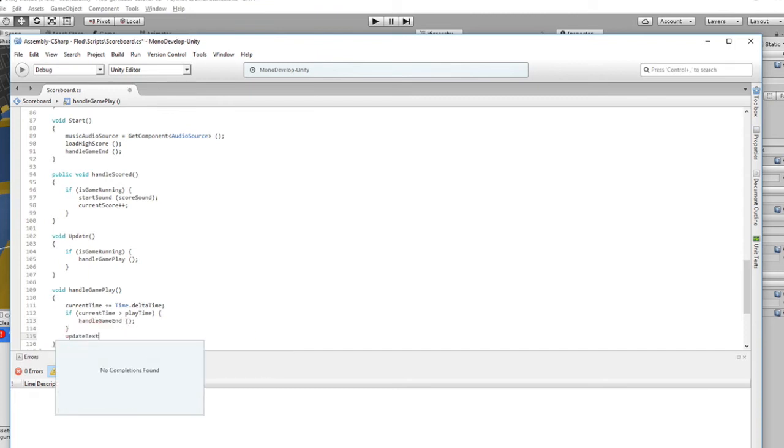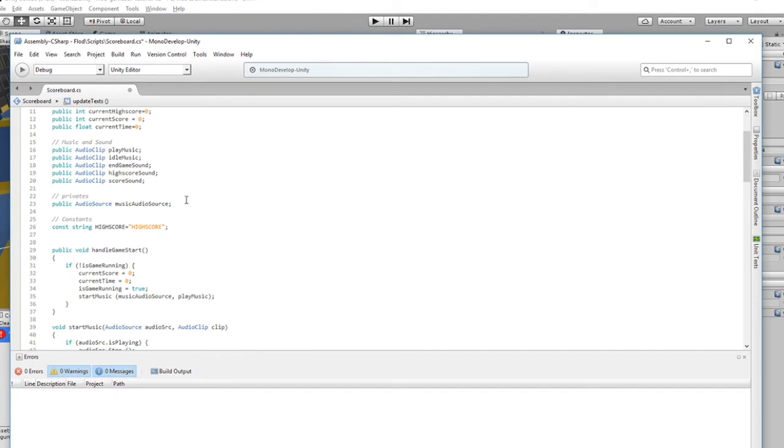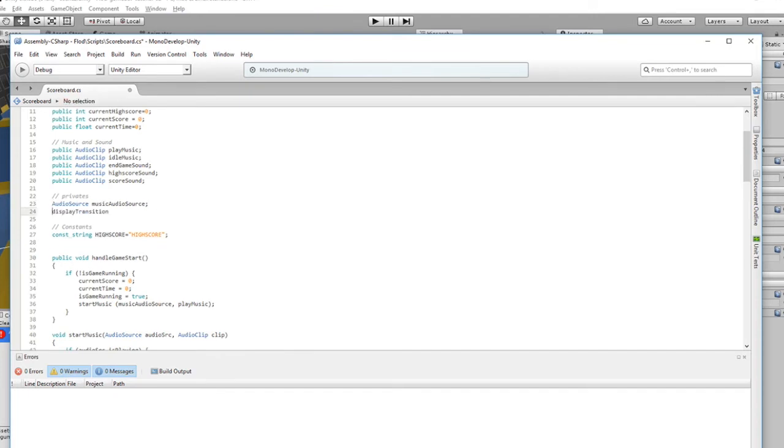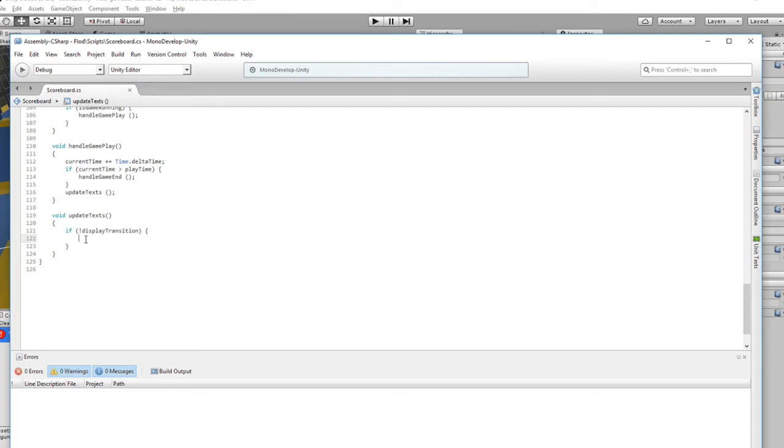Now we want to update the text in the canvas each frame. We check if we are currently in the fancy display transition. If not, we create the display time countdown. This should be more dramatic if there are less than 5 seconds in the game. For this effect, we add fast-running decimal numbers.